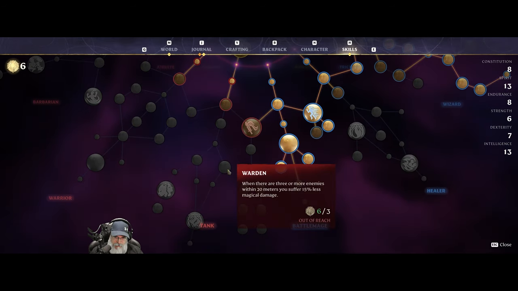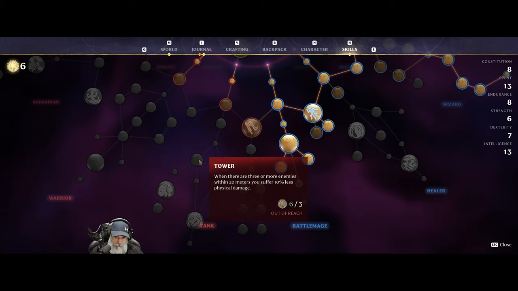There are 3 more enemies within 20. You suffer 50% less magical. And there are 3 more enemies. You suffer 10% less physical.